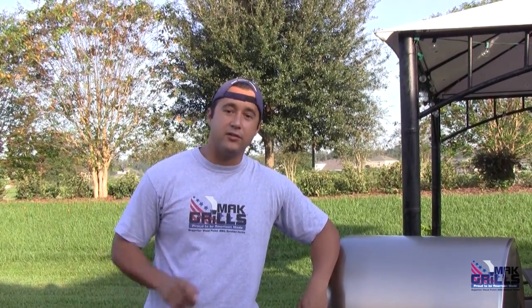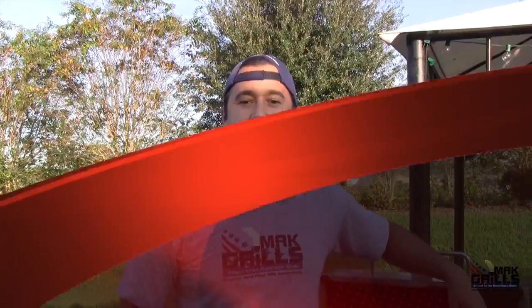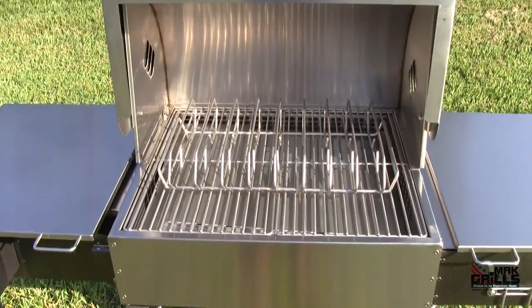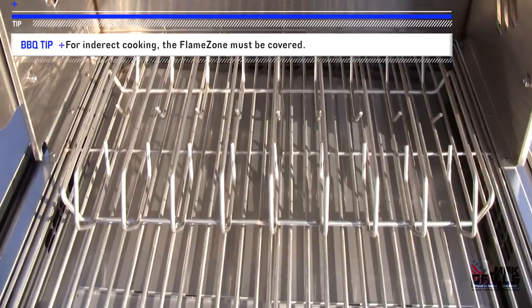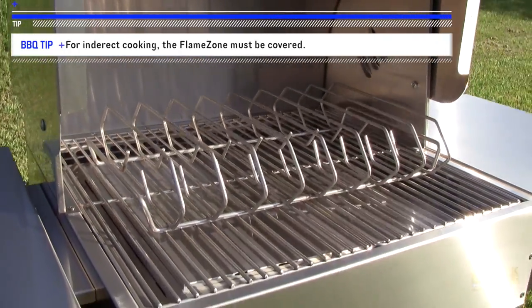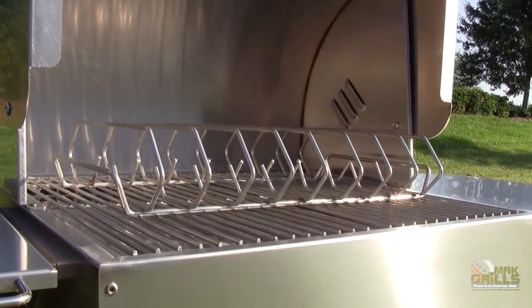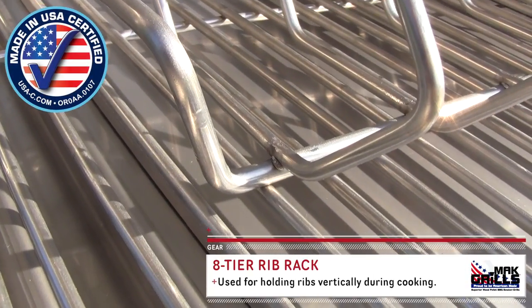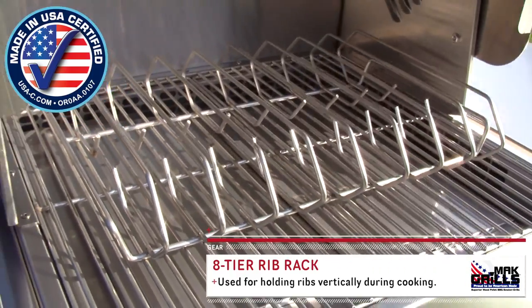The first thing you gotta do is configure the grill appropriately. Mac Grill's rib rack. This is an 8-tier rib rack that holds your ribs vertically so you can fit more on the grill. Taking a close look at it, you see the construction is welded very good. It's all stainless steel and it's very wide, with tapered edges on the outside just in case you've got extra long racks of ribs.